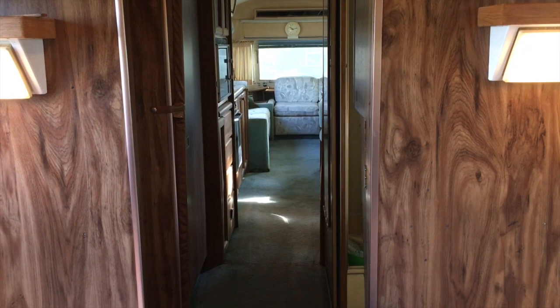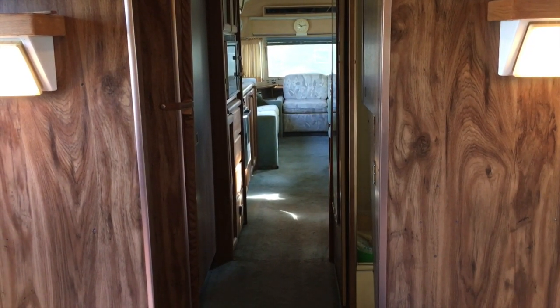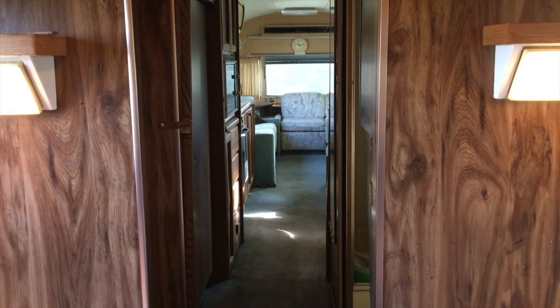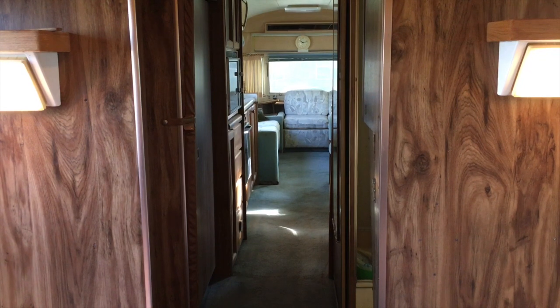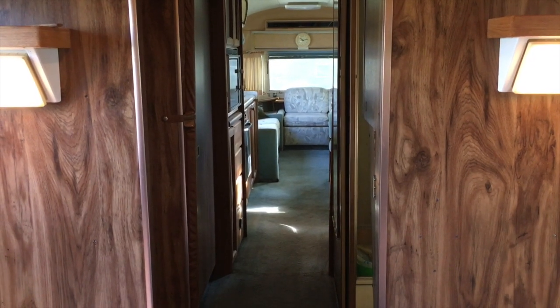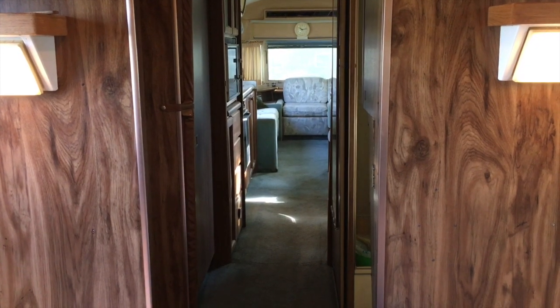And otherwise, again, I'm not sure, when we pulled it over here, we couldn't get the lights to work. We just had to pull it a short distance. But couldn't get the lights to work. And like I said, the brakes, electric brakes, I'm not sure about those. So like I said, this isn't one that you just buy and go out and take camping. It's going to need some work.